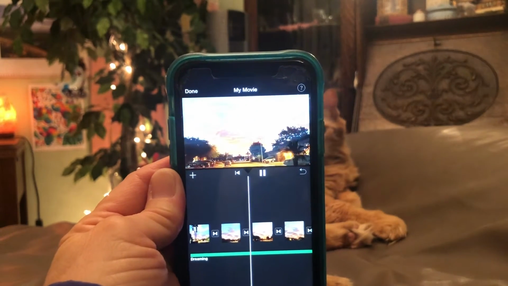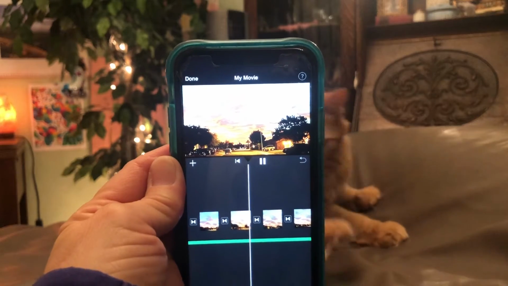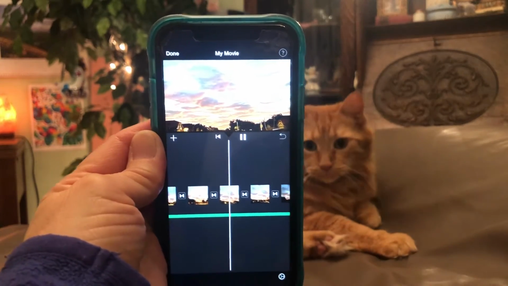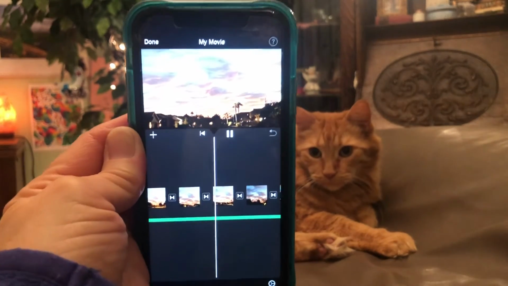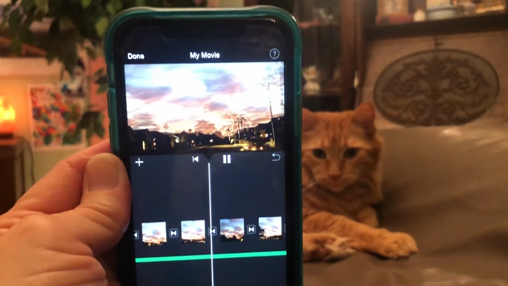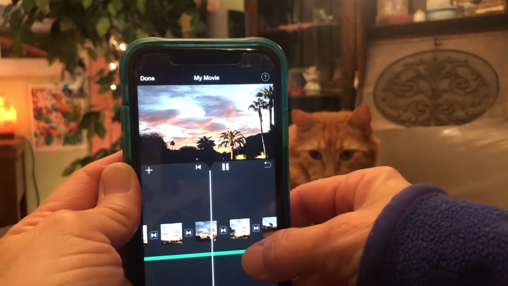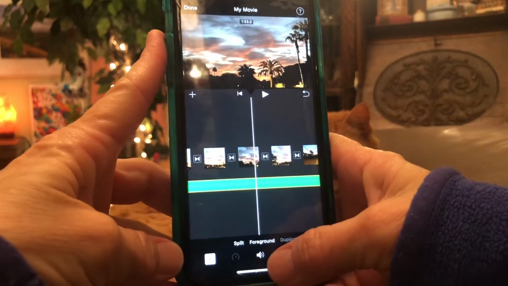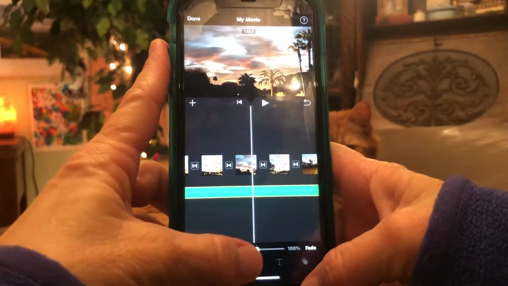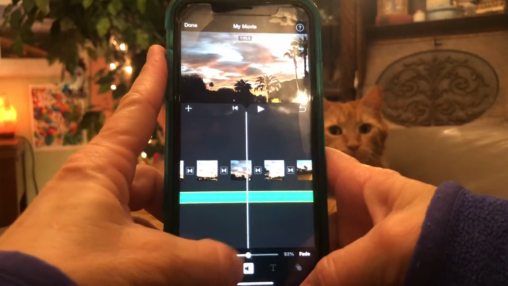Oh, I kind of like that. And you can make it louder, like right here. The speaker, you can make it louder, softer.